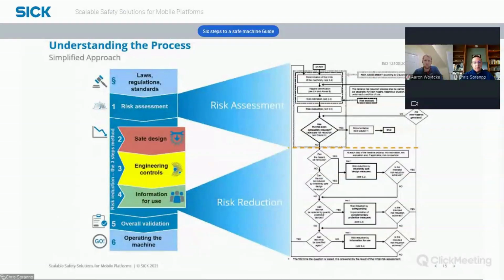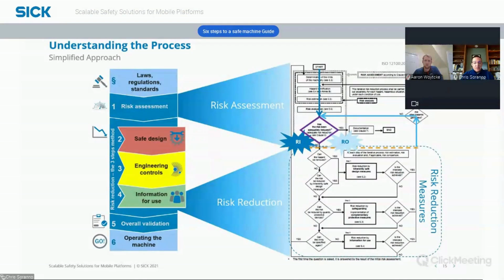So following this simplified approach, we do our initial risk assessment, again, assuming that there's no measures in place. We define an inherent risk, or the risk in. Historically, what people would do is apply all their risk reduction measures all at once. Then they'd evaluate the residual risk, the risk out, and if that was acceptable, they'd document it and be done. This is a very, very simplified and common approach to risk assessment. What's the inherent risk? What are you going to do about it? And what's the residual risk? As long as that residual risk is acceptable, everything is fine.